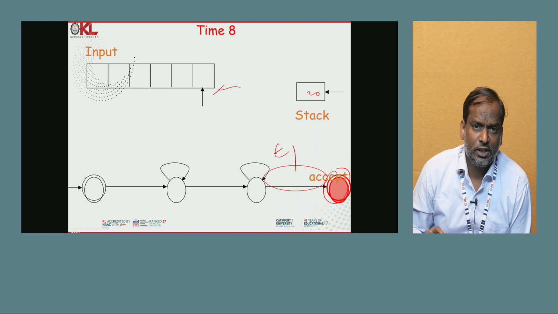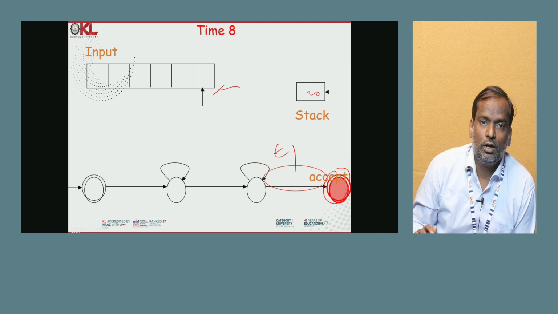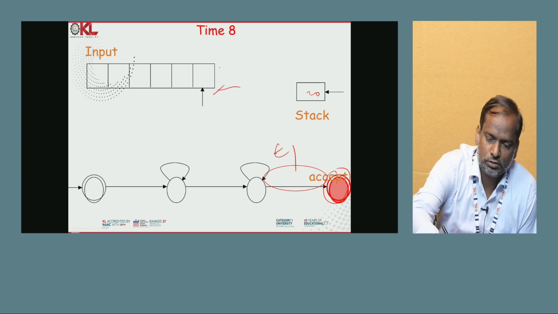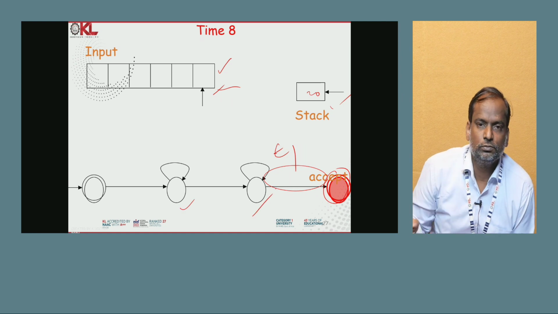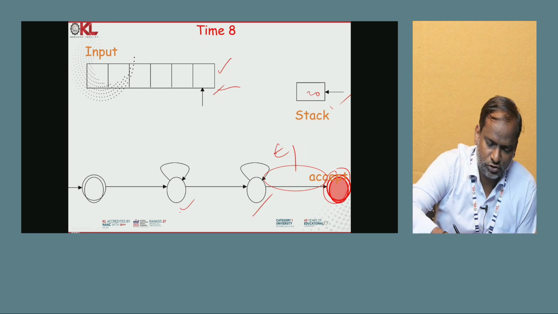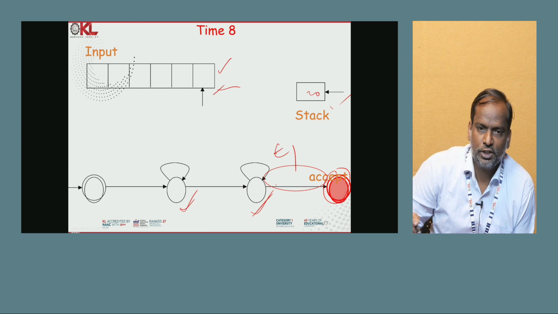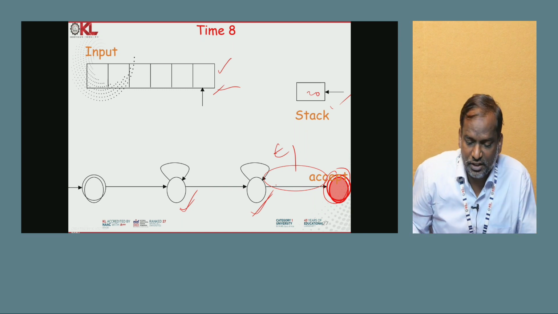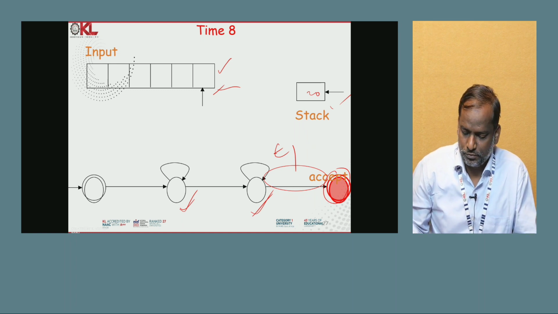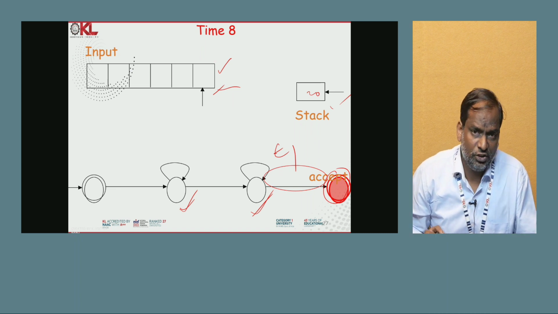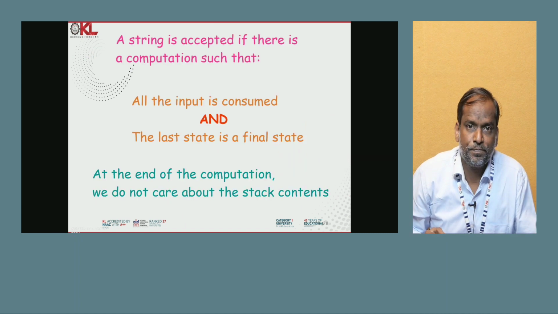So like that we can design pushdown automata. Here it needs three things: input tape, stack, and states. The states may have push states or pop states also. It has three types of actions: one is push, next pop, and no change. Actually it depends upon the language. Based on the language we can design the pushdown automata.